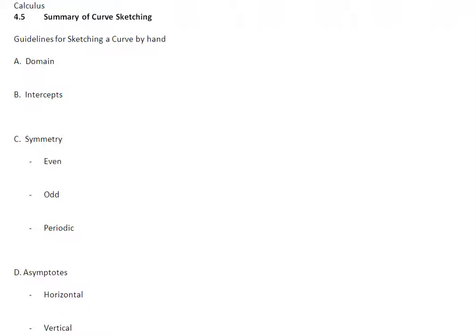Okay, so domain. How's that going to help you? Because first we need to know what is the domain of the function. We remember that your domain is all your x values. Things you have to worry about: the denominator can't be 0. That's one restriction. And the other thing, your radicand, whatever's inside the square root, has to be greater than or equal to 0. Those are really the two restrictions we have to worry about.